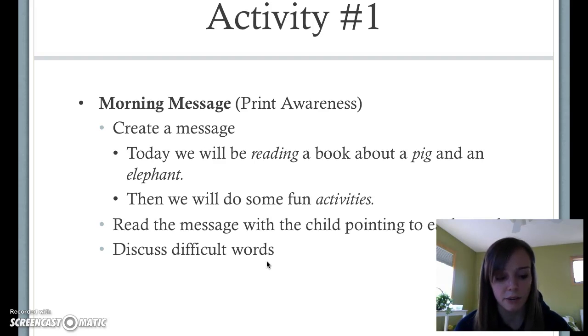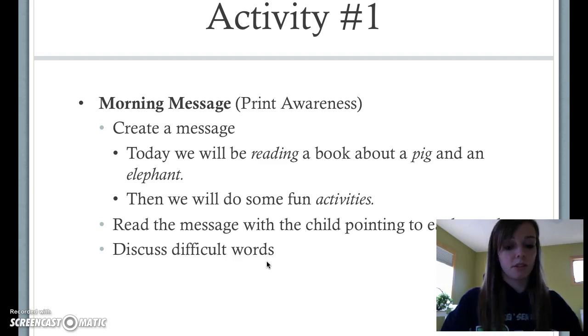And then we would keep going until we got to the word "activities" at the very end. And I would ask them what an activity is. And if they didn't know, we would break it up. So we'd start with "act" because, and then I would explain what activities are. But we would break it up so it makes more sense. And yeah, we just discussed the difficult words.